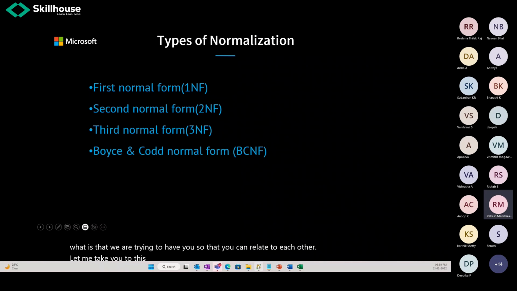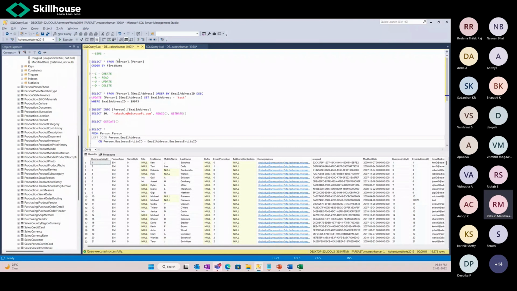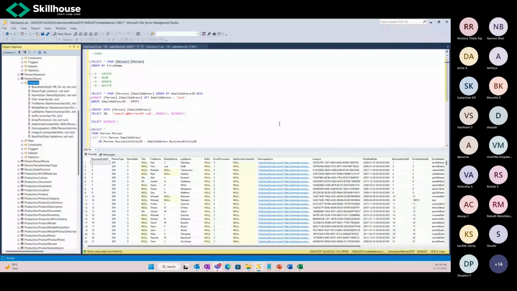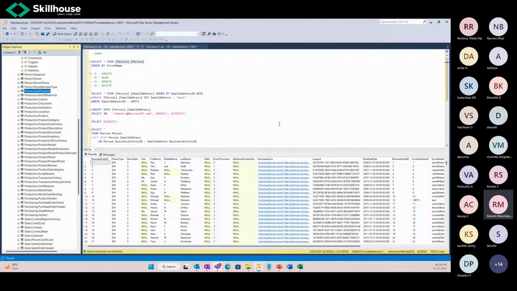I wanted to ask, did anyone get any understanding of why we used person here twice? Or else, is anyone taking a look at this table information? So we have person here, production here, purchasing, sales.